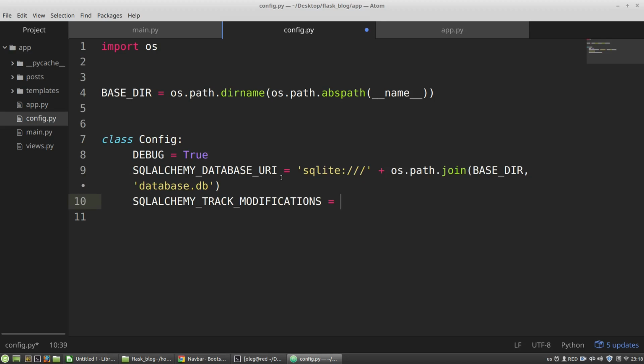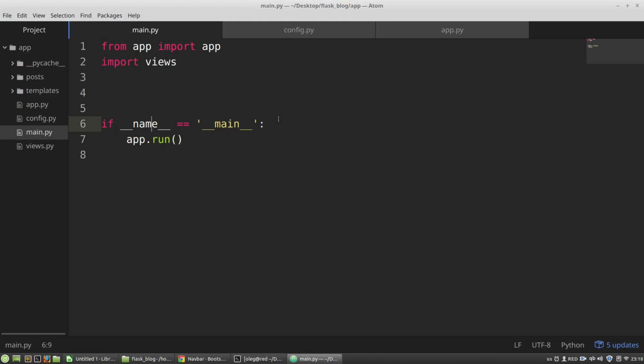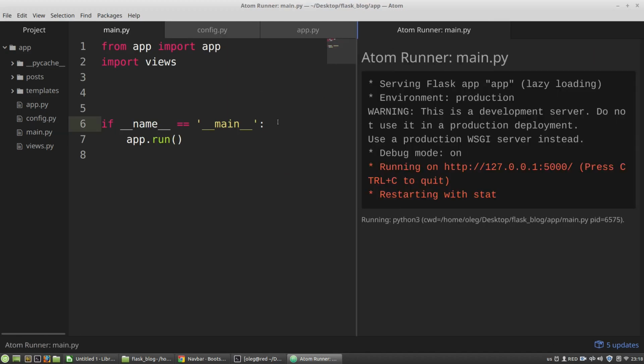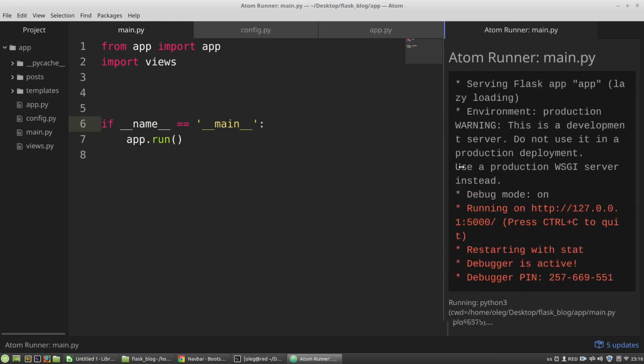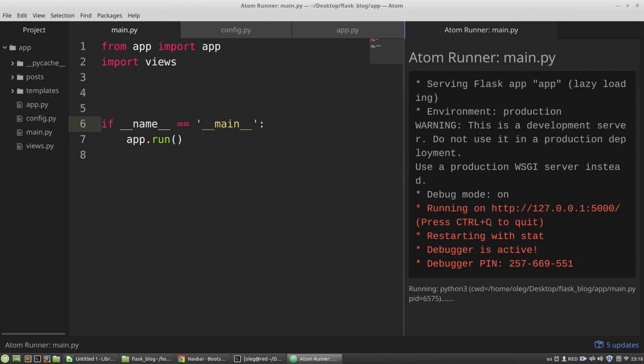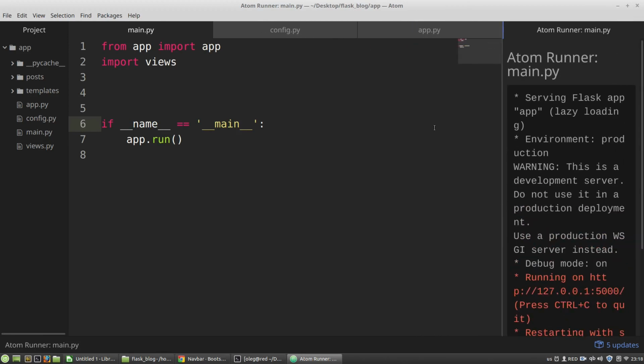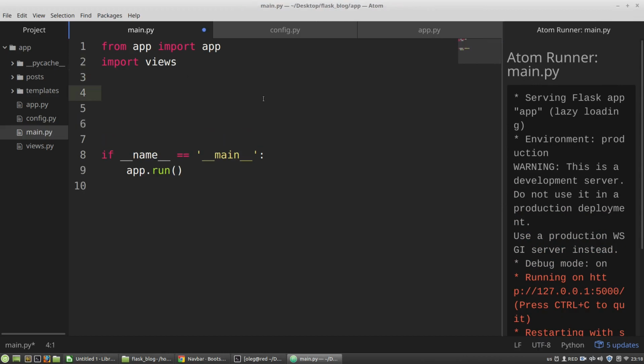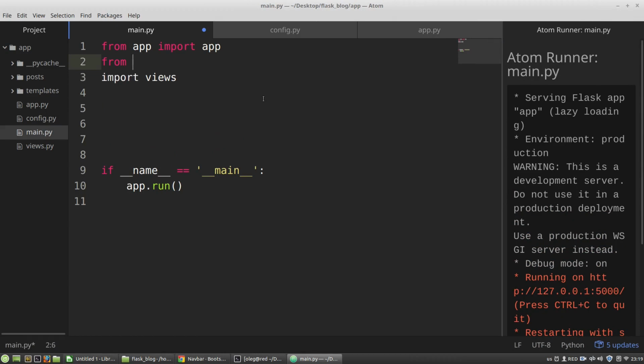I don't want to use track modifications, so I want to set it to false. I will start the server again. And there is no this warning anymore. Okay. Now I can import my db variable to the main.py file.